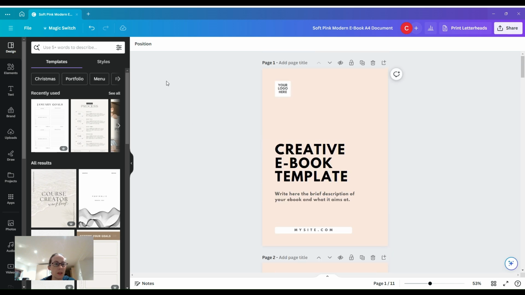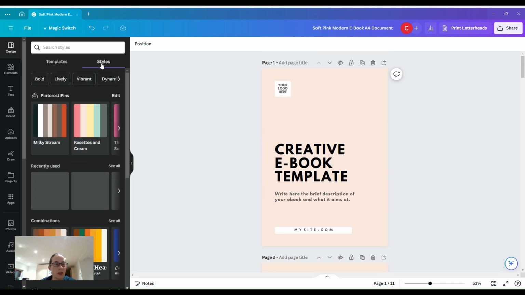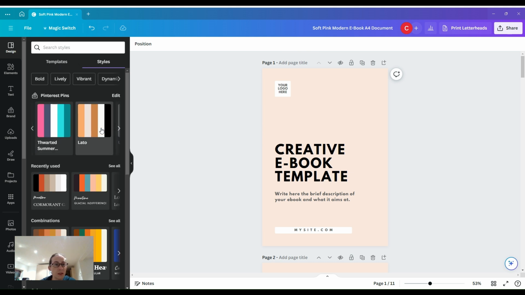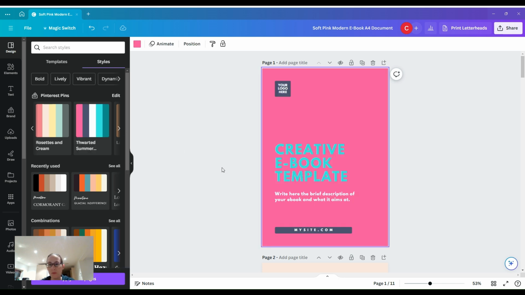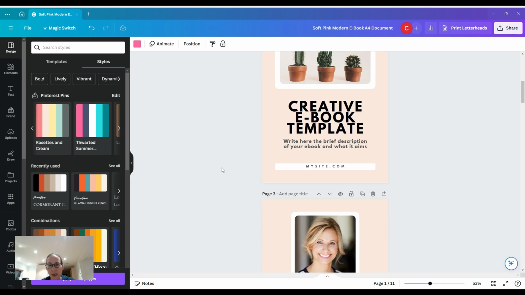Another great thing is that if you want to change the style, then you can go to the styles tab on here. You can choose all these different colors. So maybe we'll completely change it, because this is a thing. You could have one product and say it could be a template like a business planner or say a calendar, and you want to do a few different styles for people. So this is how you can easily change a style. So you could say this is one product, but say we change it to this one. So there you go. Maybe somebody wants something really funky.